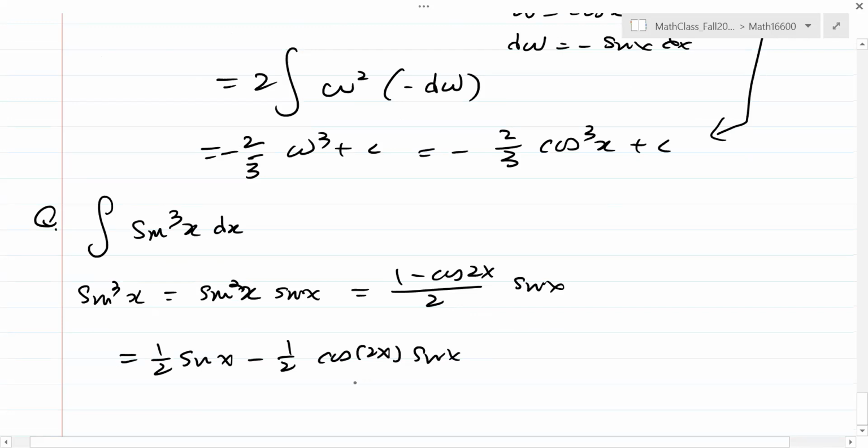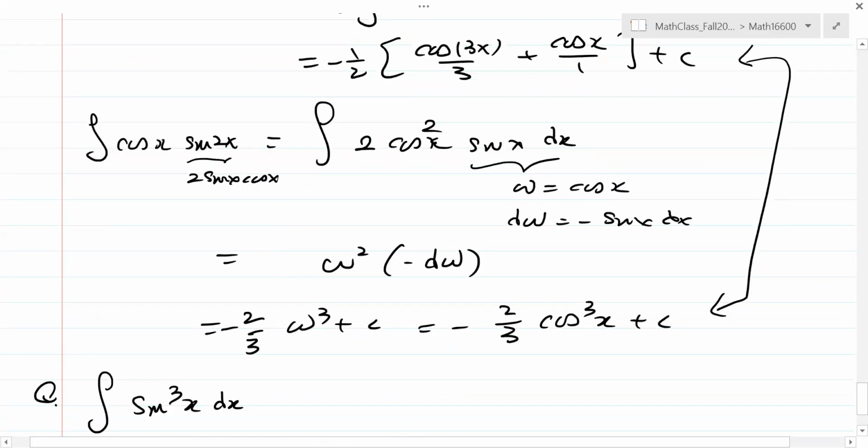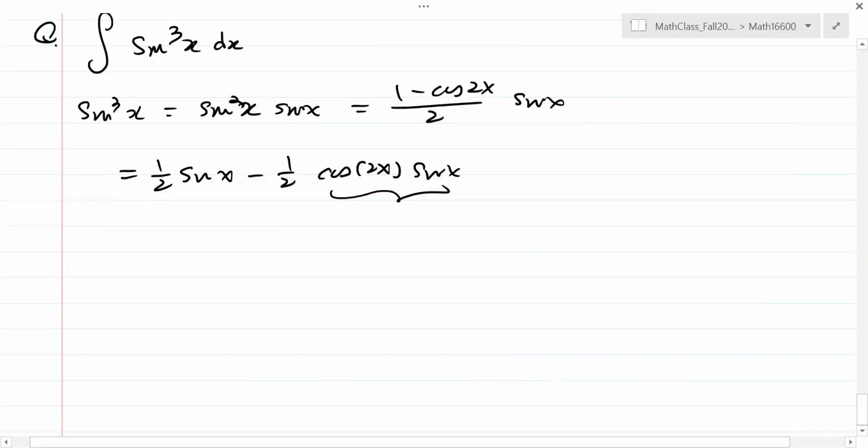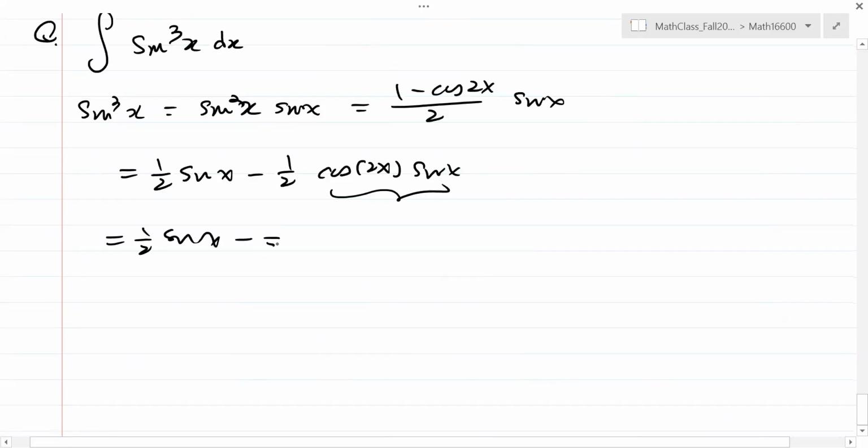I know I can separate this. So I go back to find the formula. Where's my formula? I want to write it as a linear combination of single trigonometric functions. Maybe 2x, 3x inside the parentheses. That's okay. So I go back to the formula. Where's my formula? Cosine alpha sine beta. So that means I have to have 1/2 of sine alpha plus beta minus sine alpha minus beta, right? Okay, so I memorize that now. And the 1/2 sine alpha plus beta is going to be sine 3x minus sine alpha minus beta, just x. Not too bad.